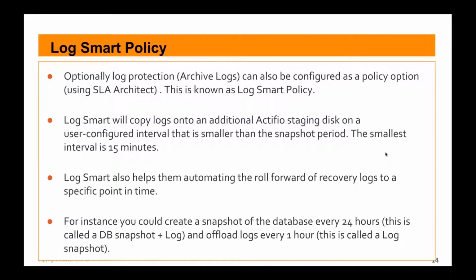You can just go to the advanced settings of the SLA, enable database log backup, and set the RPO. Now you're under the LogSmart policy SLA. If you want to run archive log backups using ActiveIO along with your regular incremental backups, you just go to the same SLA advanced setting, choose these options and save your changes, so that you are under the ActiveIO LogSmart policy. So we are able to take the archive log backups based on the RPO you set.